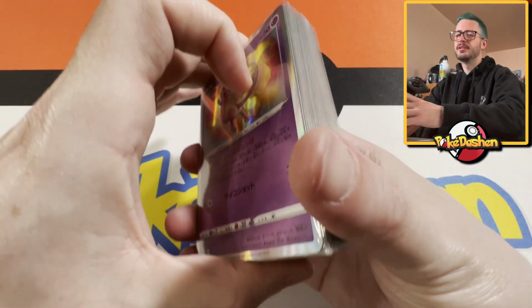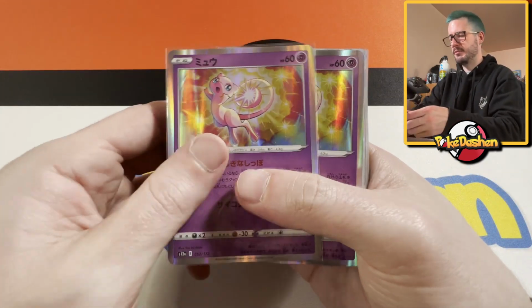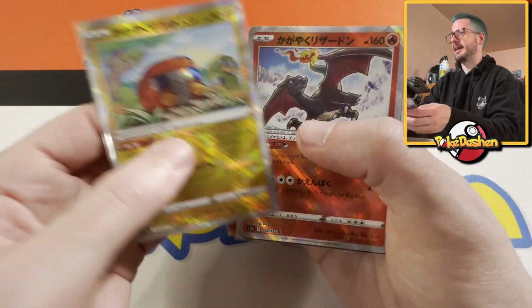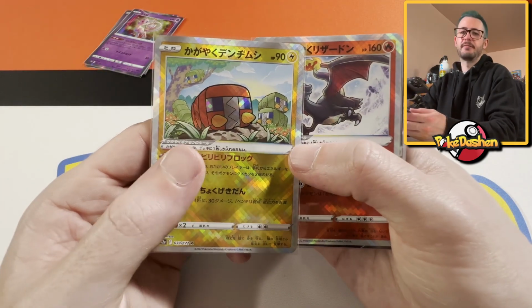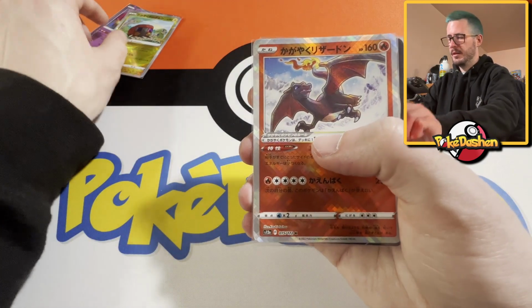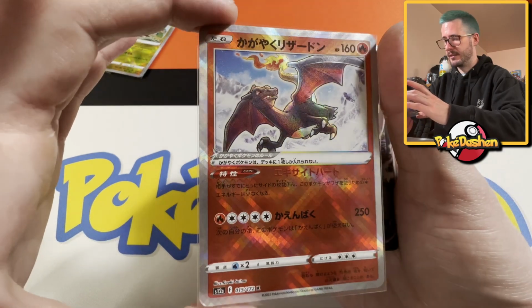And I know that some of these cards probably may not be considered hits, but to me, they definitely are. Like this Mew. I love this Mew. We got our Radiant. I can't remember the name of this. It was something bug. I feel like Charbug. Shalbug. Something. The Radiant Charizard. Look at that. That is insane.